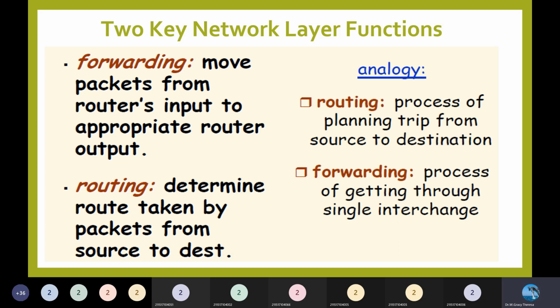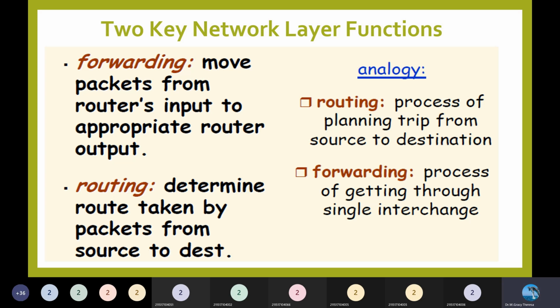Okay, that is moving the packet from the router's input to the appropriate router output. That is the way it is going to deliver the packet to the next station. Okay, now routing. What is routing? As I said, for this transmission of data packets between the source and destination, the network layer needs various connecting devices, and of course one of the important ones is the router. Each and every router has its own routing table for getting the incoming packet at the input side and then delivering the packet at the output. For maintaining that, it has its own routing table.